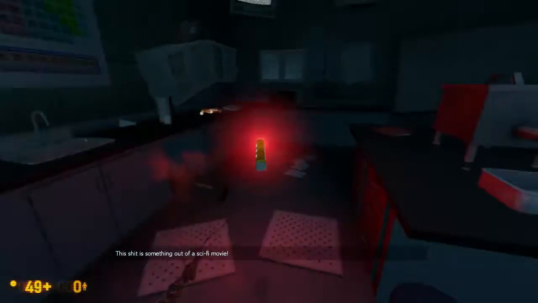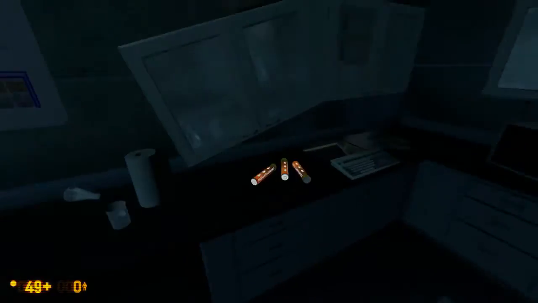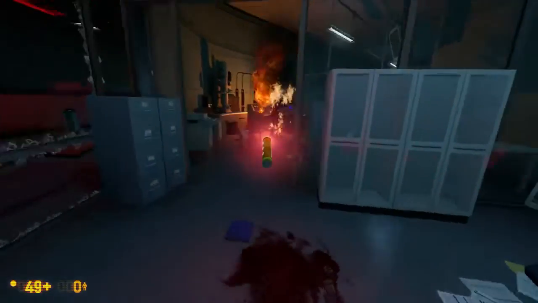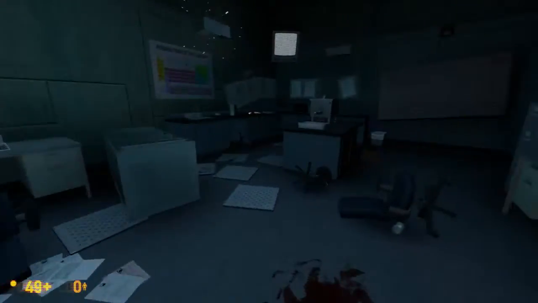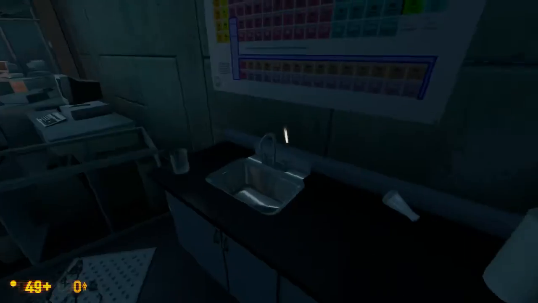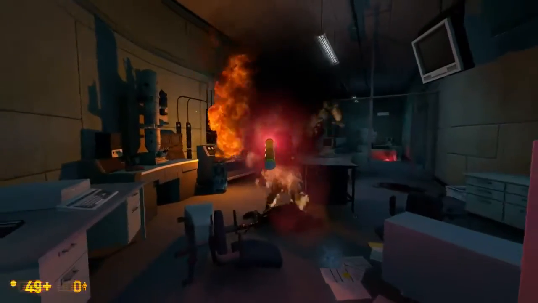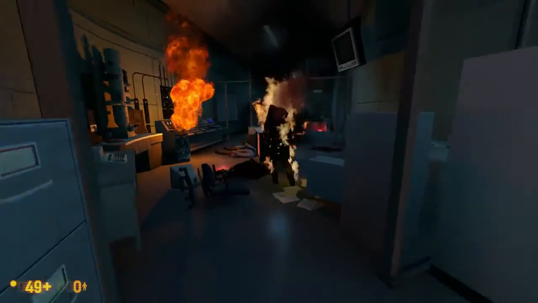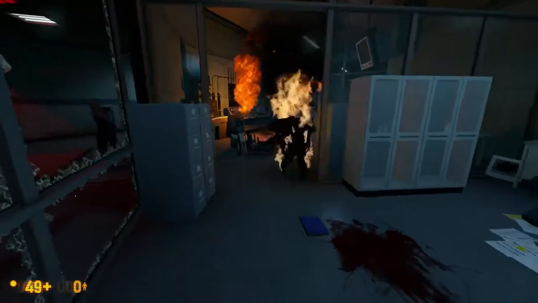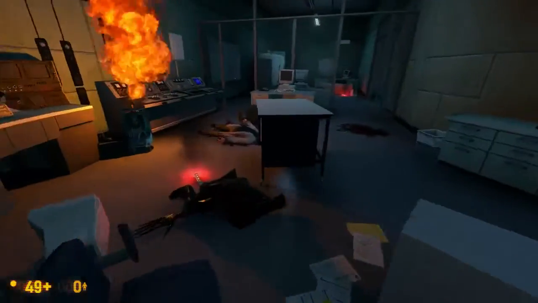I'm kind of looking for useful things like health packs. But unfortunately, I'm just kind of throwing flares at people at the moment. Oh, zombies at the moment. No, that's not going to be useful. There we go. Come on, die. Burn to death. There we go. I shouldn't run over that because I don't have a huge amount of health.